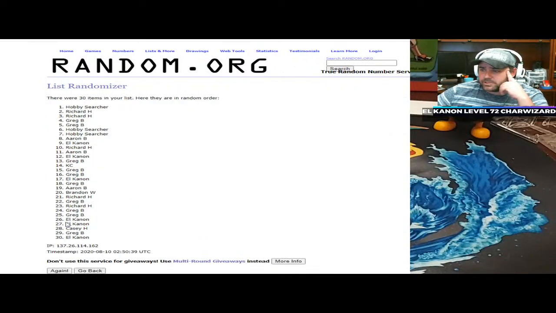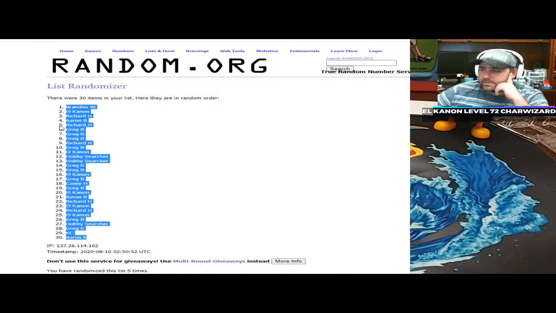I'm going to throw them into an Excel spreadsheet, and we'll make it a little bit easier for you to see on screen. That's randomized twice, 3 times, 4 times, 5 times, and that's what we needed. 5 times. Brandon W. at the top, Aaron B. on the bottom.